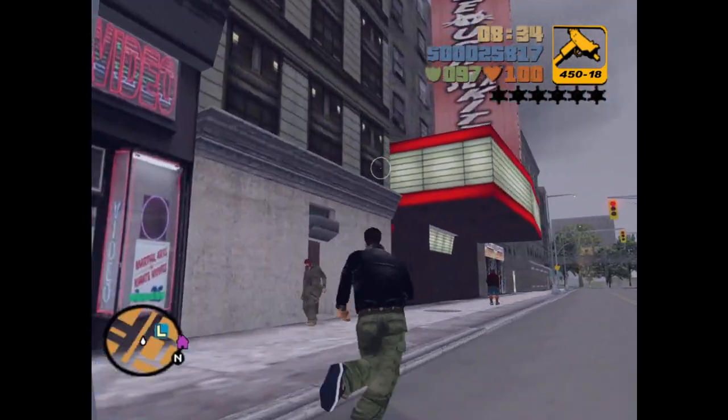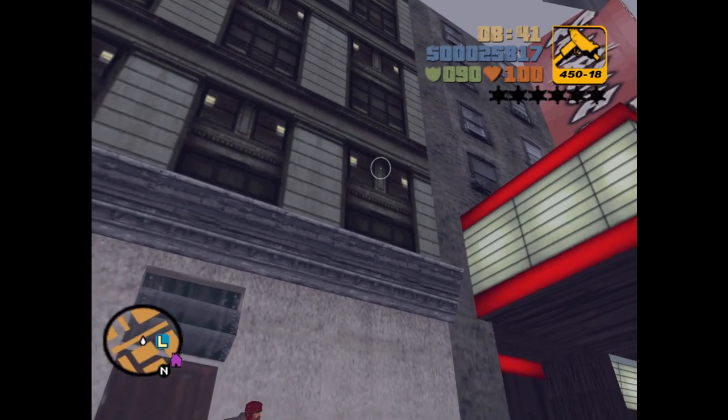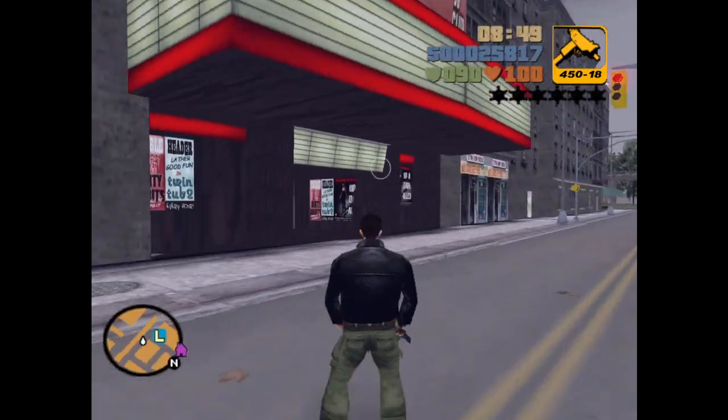Okay, moving right along. Looks like more apartment buildings here. Everything above the stores looks like apartments. Did I just get run over? Are you kidding me? Who did that?